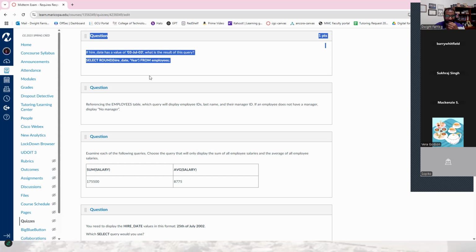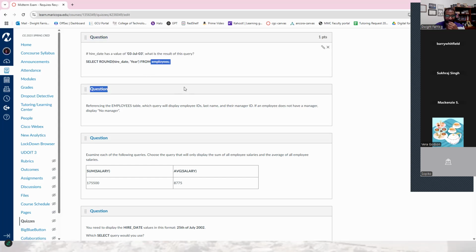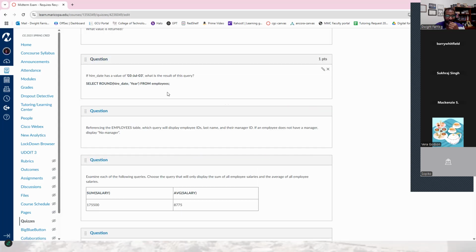But when I had gone through the material while studying for this, the examples shown showed that it always rounded the date down. So I was confused on exactly what was supposed to happen. If it's rounding to the year, you want to think of this as rounding.